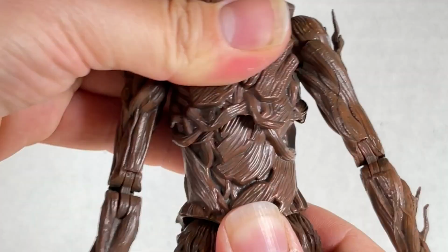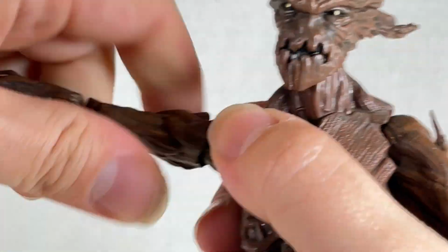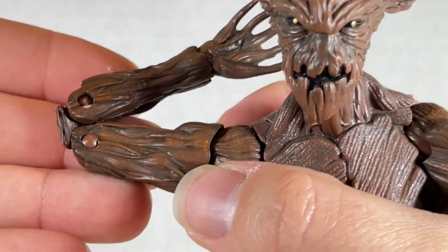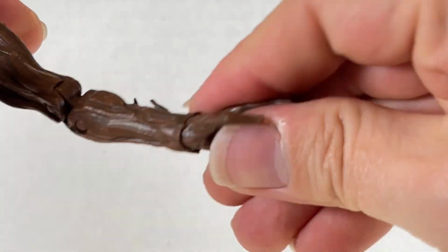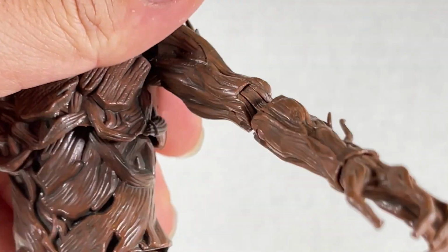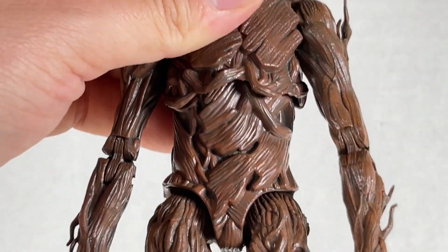It's great. It does get some clicky swivel and back and forward, some up and down, all the way around and over here, and then double jointed elbow that's really squishy and smooshy sounding. Swivel and then up and down a little bit, and then up and down a little bit over here with some swivel. This is great and nice. It could probably use waist articulation, but you don't really need it for this size of figure.